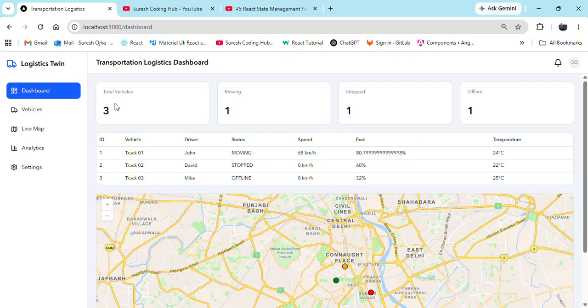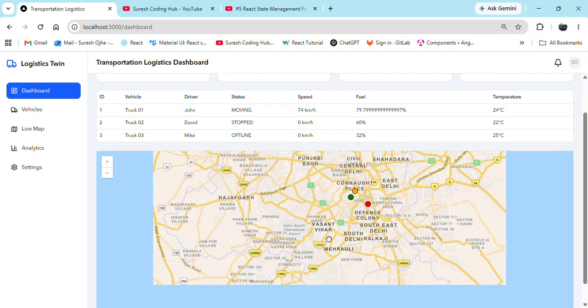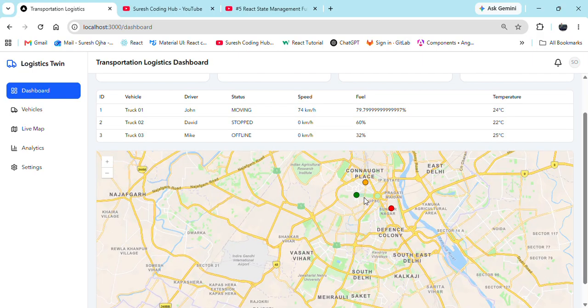Once the client starts receiving data in the UI, we are able to see the total number of vehicles, and how many are moving or stopped, all these details. For the moving ones, we keep changing the speed, fuel, and even the location every 3 seconds. I integrated it using Redux and a GIS map, where the latitude and longitude are changing and these pointers are moving here. This kind of application we developed in real time with the help of WebSocket. Now we will understand.